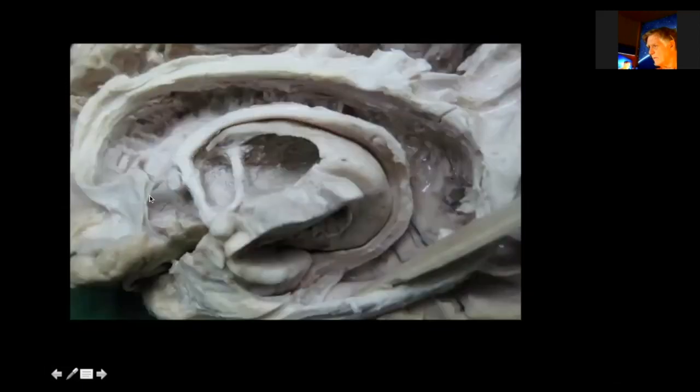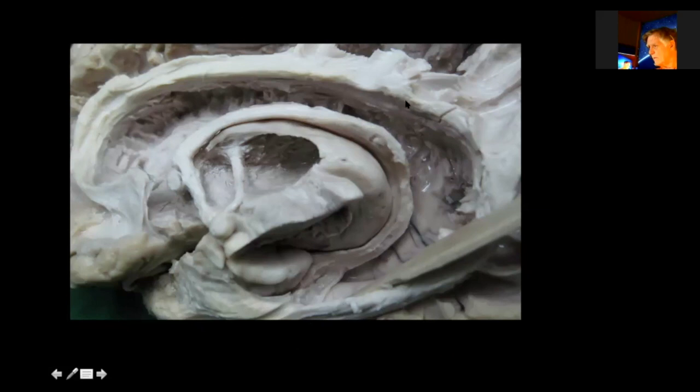So now if you see, we have the whole Papez circuit disconnected here. We start at the hippocampus. You have the fimbria, the fornix, the columns of the fornix, the mammillary body, the mammillothalamic tract, the anterior nucleus of thalamus, the anterior thalamic radiations, going to the cingulum, which turns back and comes back to the parahippocampus as the radiation of the cingulum. So this is the basic Papez circuit.